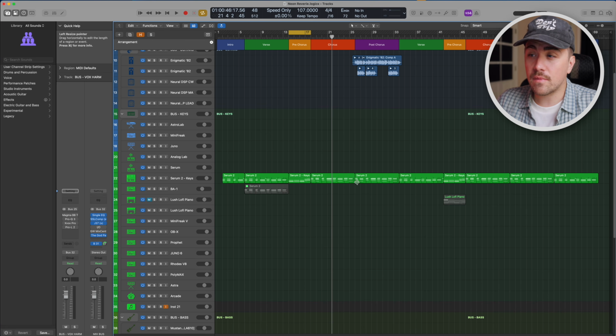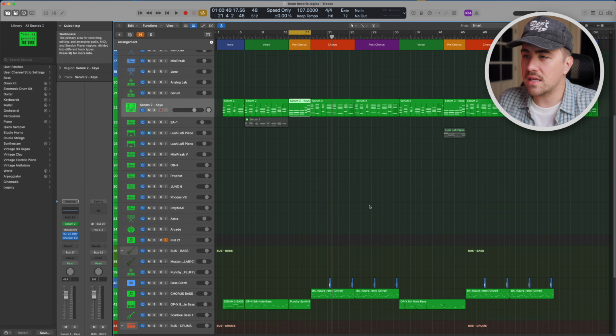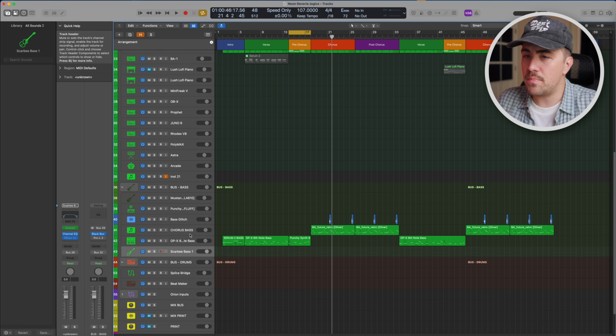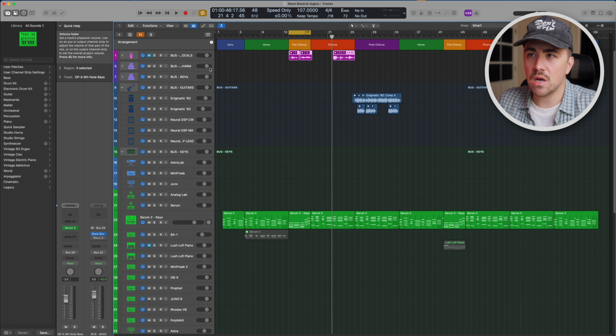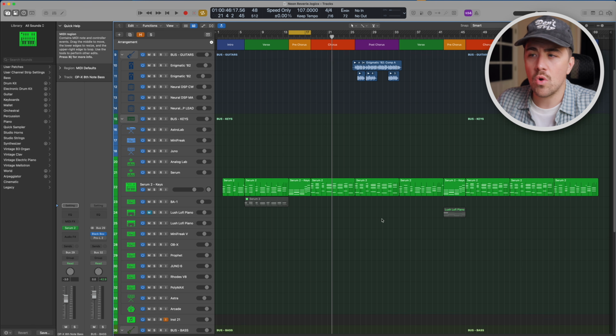So here I have the early sketches of a song. I've got my chords down here on keys. I've got some bass laid down as well. I've even started playing around with some guitar ideas and even a couple of vocal things as well. So really, really early stages. And typically I would get to this point while also using a drum loop. It's usually one of the first places I start, with drums and chords, or sometimes even drums and bass.